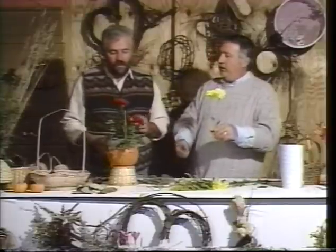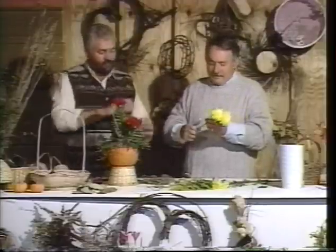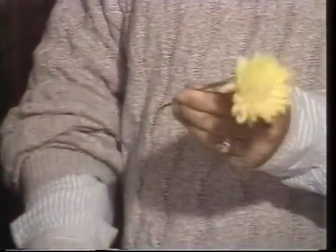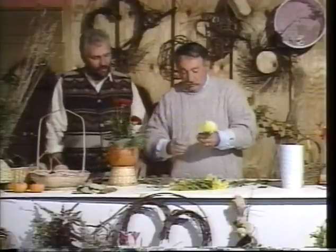1.5 times, you said. How come I'm not doing that with this? Because we're going down now. What we're going to do is contour and cluster flowers down in the yard. So this isn't 1.5 times tall. These are the only two that you want to work with, just the first two or three that you put in. So this one should go down in here? Yes, you're doing good. Push it right down there.